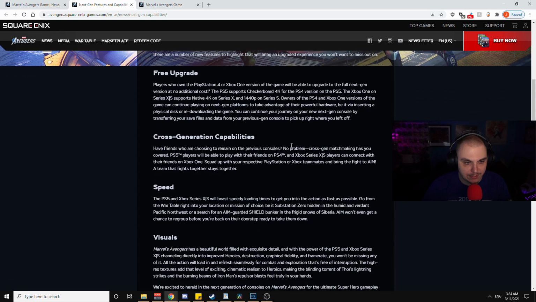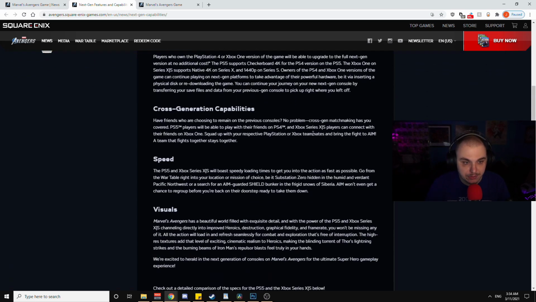Next, it's cross-gen capabilities. Have friends who are choosing to remain on the previous consoles? No problem. Cross-gen matchmaking has you covered. PS5 players will be able to play with their friends on PS4, and Xbox Series X and S players can connect with their friends on Xbox One. Squad up with your respective PlayStation or Xbox teammates and bring the fight to AIM. A team that fights together stays together.